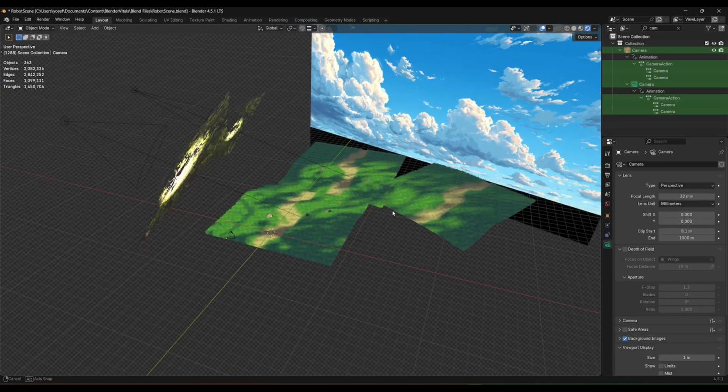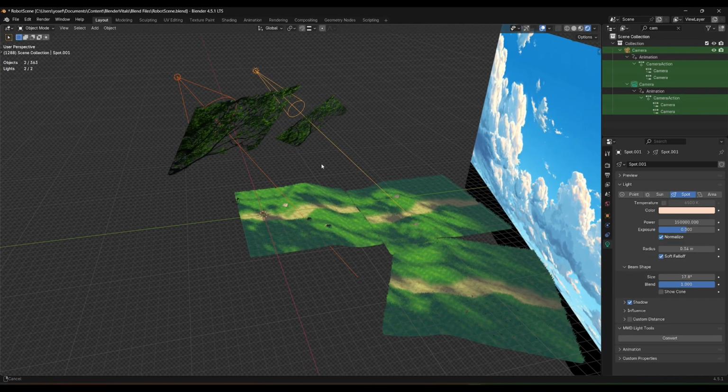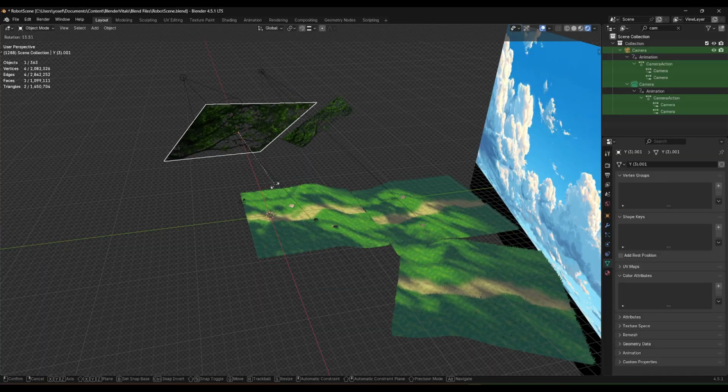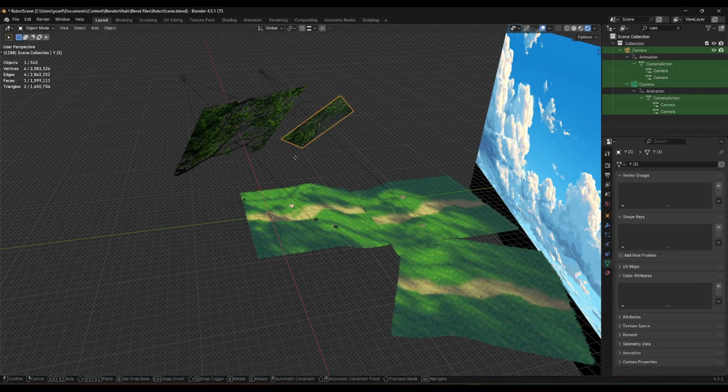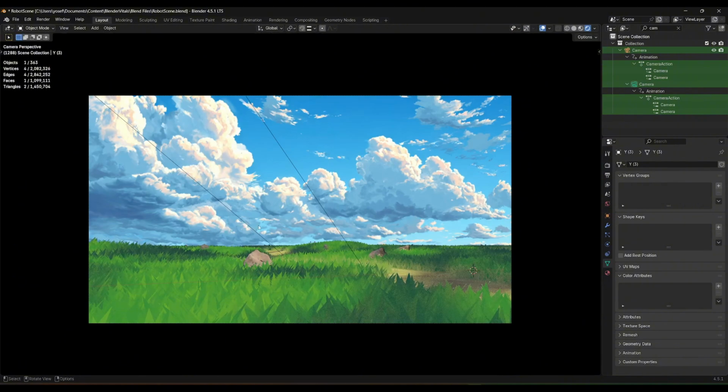For the lighting, it's just two spotlights, one for the foreground and one for the background. I used a gobo to create some shadows around the scene, and a gobo is basically something you just put in front of your light to create some artificial shadows, giving a bit more depth to your scene.